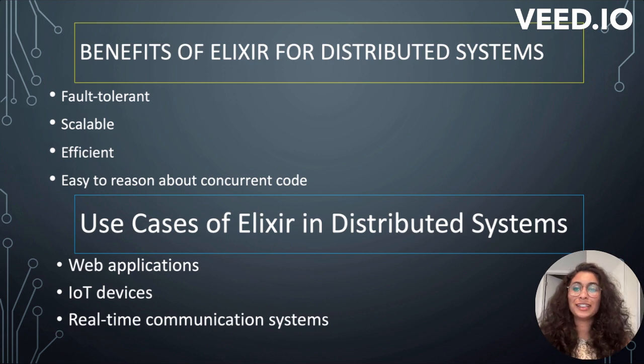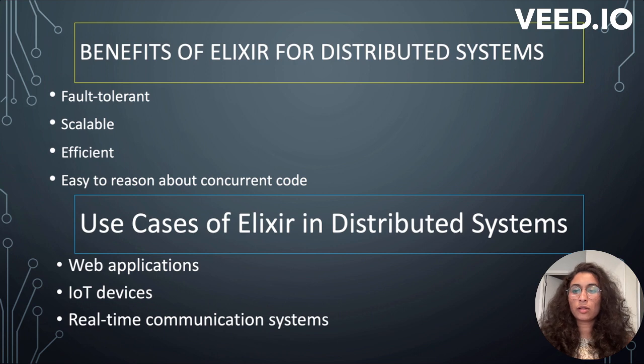Alrighty, so let's talk a little bit about the benefits of Elixir for distributed systems. Definitely, in conclusion, I would say Elixir provides a powerful framework for building distributed systems that are fault tolerant, scalable, and efficient. Since it has very lightweight processes, message passing, and immutable data structures, and you also use the OTP framework and built-in support for parallelism, it makes it much easier to build a concurrent system that can handle a massive load of requests at a time. And that's the beauty of Elixir applications.